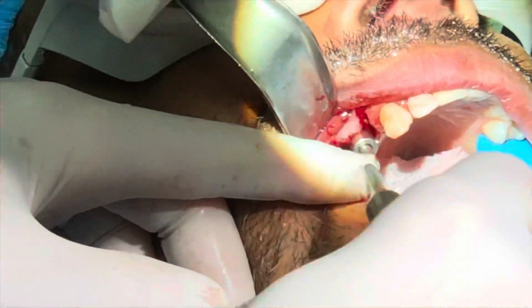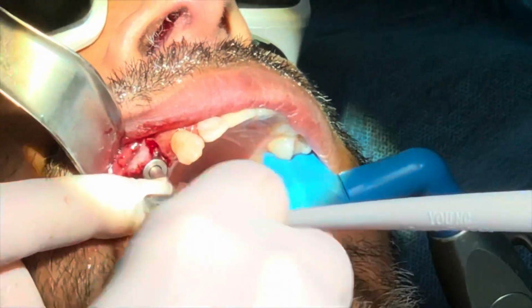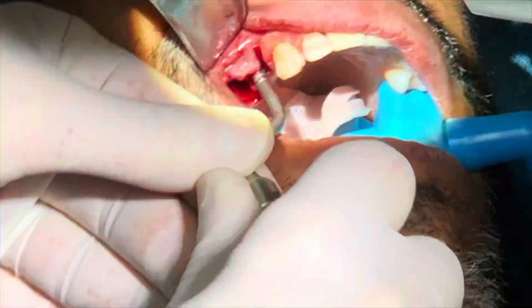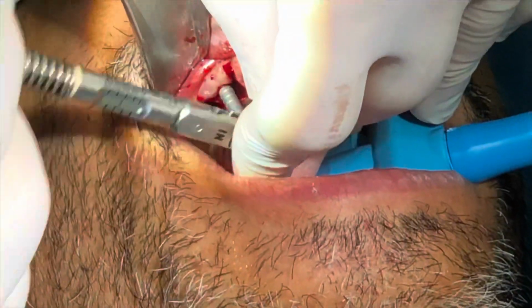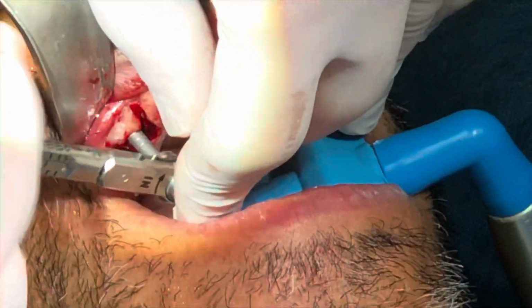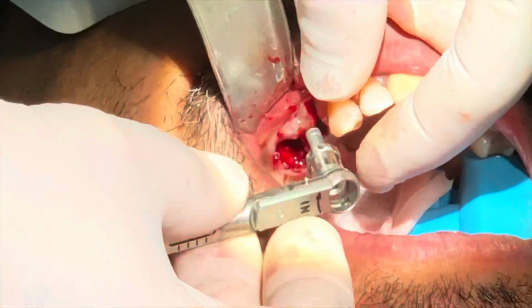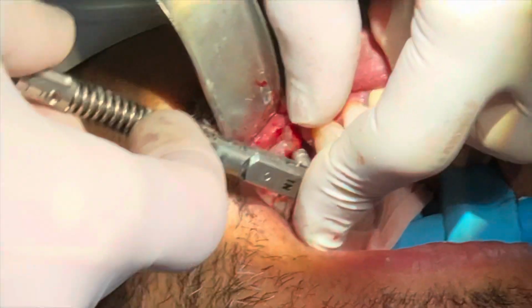I have enough depth, but I don't have as much thickness as I want, so I will stretch the bone a little bit for the next 3 sizes rather than drilling out the bone. I'd rather keep some bone and stretch it. And this is the final tapping from the Zeramex system. I tap all the way to the apex of the implant.